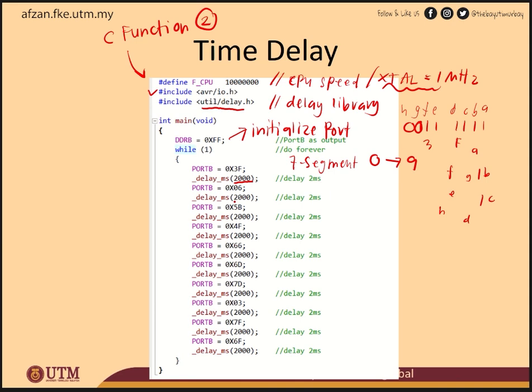This number will vary according to what delay you are going to generate. And the last but not least is to generate a delay by using a timer. This is step number 3, which you will learn in the next module.